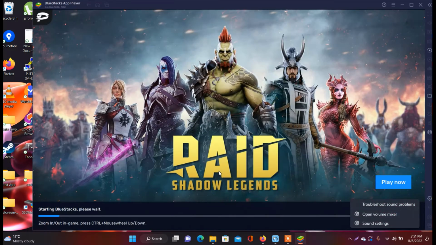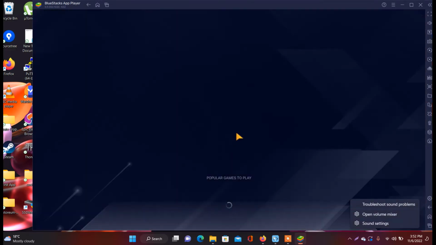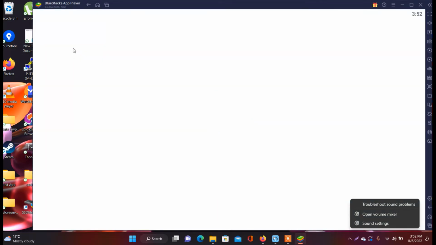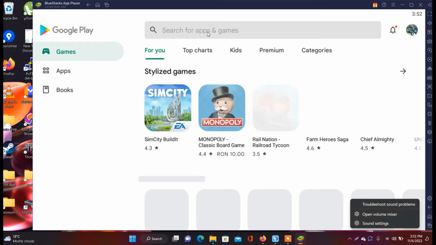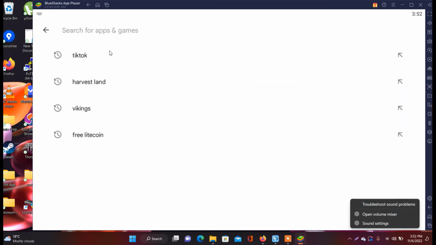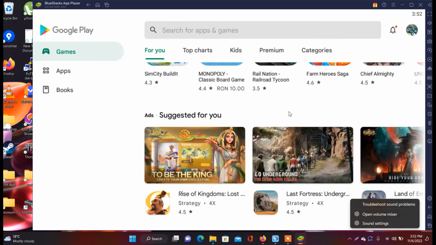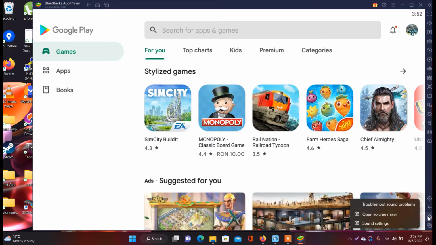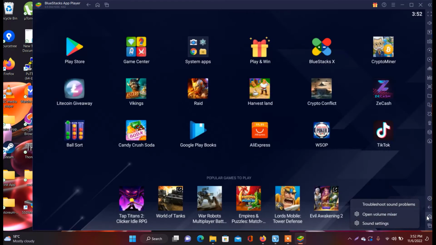After install, you must connect your Google Play account. Loading. Okay, so now I have access to the Play Store. Here I can download any app I want. Anything, even books. You want to go back, you have here the home button. Those here are the apps I installed.